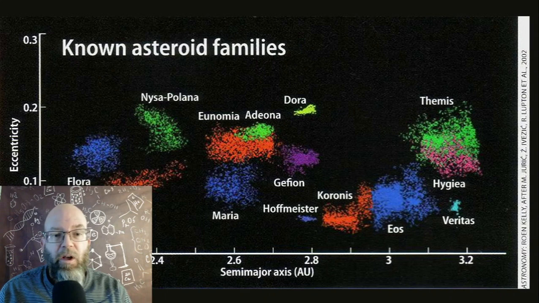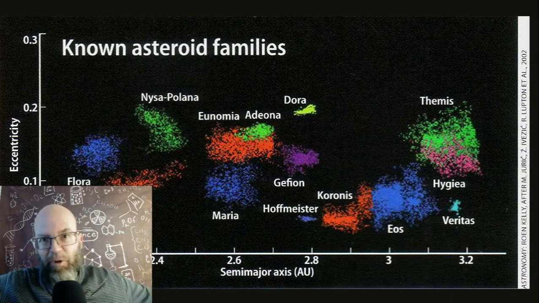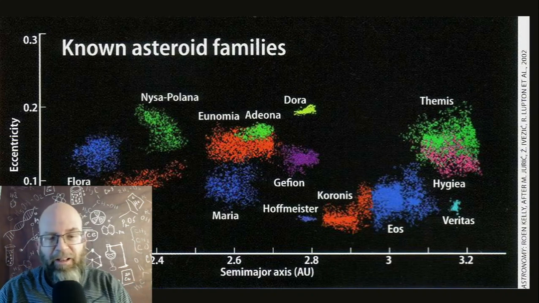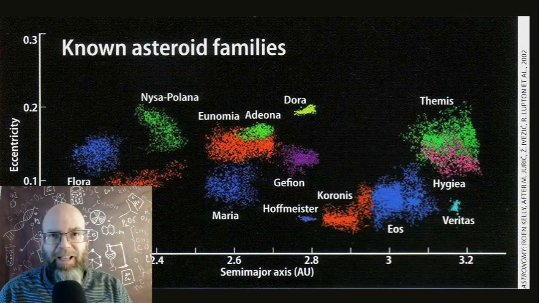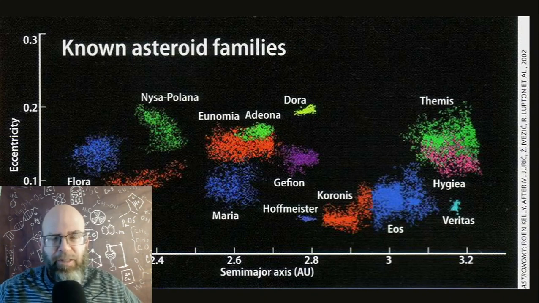Now, it's really important to note, however, that if you give it enough time, let's say it was 100 million years ago that this parent object was smashed into smithereens, and the daughter products, the family members, are running away from that original explosion. At some point, 50 million years, 100 million years later, they're so far apart from each other that it'd be very difficult to identify them as being part of the same family, and they would just start to look like a random jumble of asteroids.